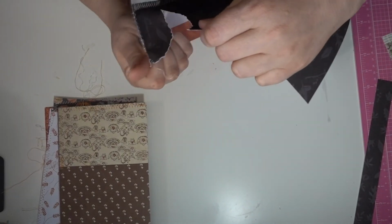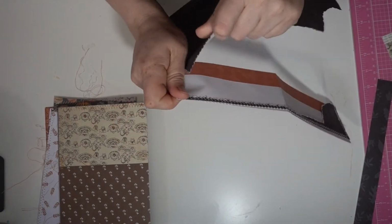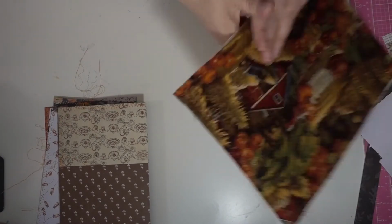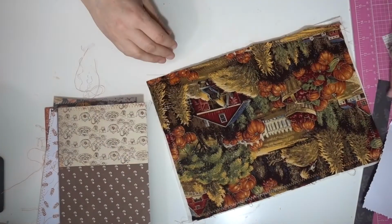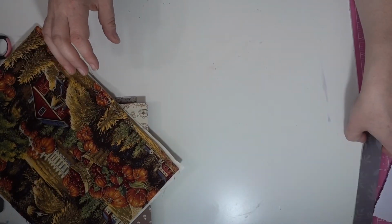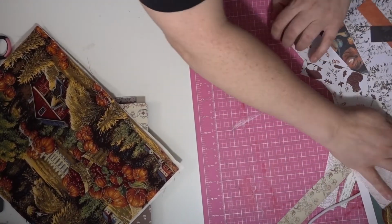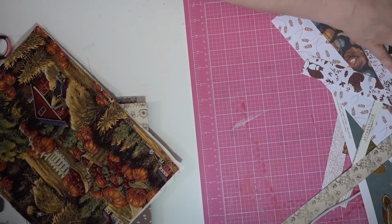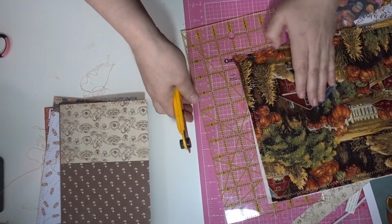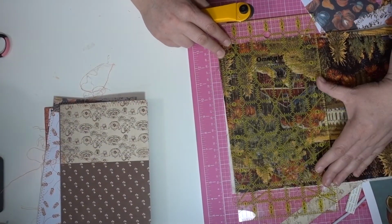So, I'm just gonna rip this part. Threw that little part away, and this will be used for something else. So, and here is this. Actually, I'm gonna bring in this. We're going to cut these edges a little. We're just going to clean them up. So, let's see. We're going to go right there.